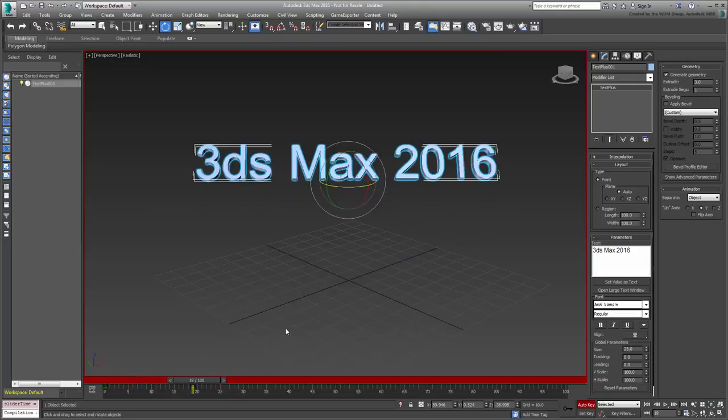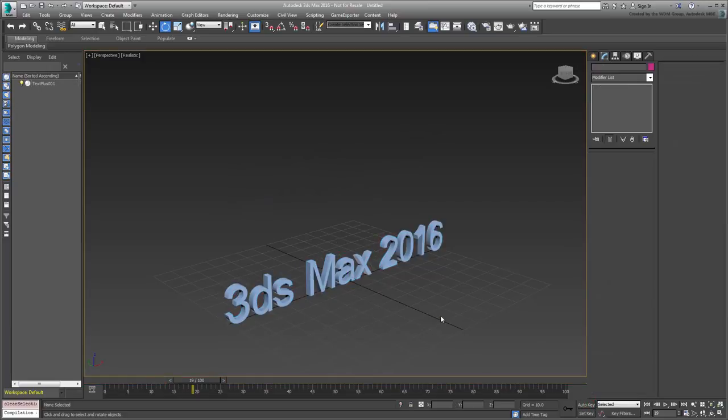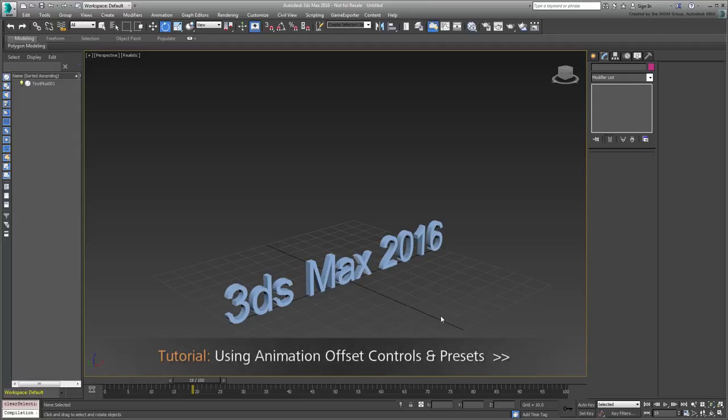If you want further control, such as animating individual words or characters, then you can use animation presets. Animation presets are stored on disk and then loaded on objects you plan to animate. You can also use embedded offset controls to prevent objects from doing the same thing at the same time. Animation presets are covered in detail in the tutorial named Using Animation Offset Controls and Presets, found on this channel. They're actually easy to create and use. In a nutshell, you animate an object's transforms and/or modifiers, and then you store that animation that you later load on another object. Try it out.